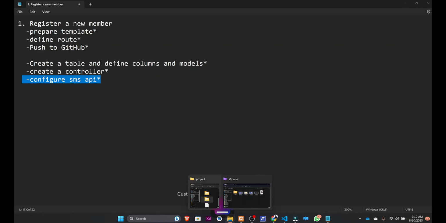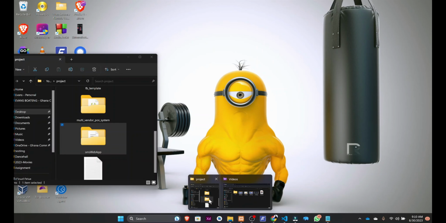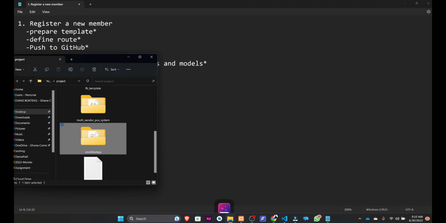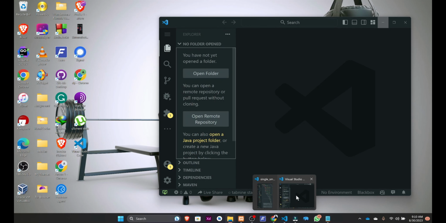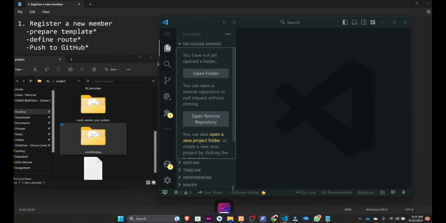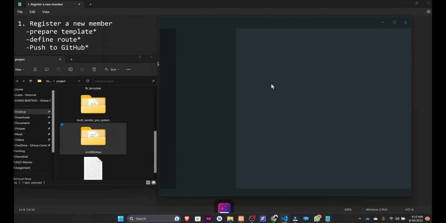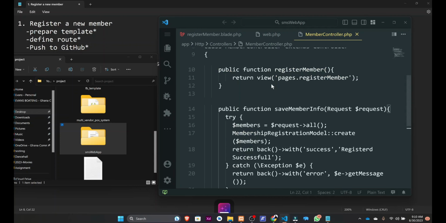All right. So what you would want to do is go to the folder where our project was created initially. Then you open your favorite text editor. Mine is VS Code. So after you open your VS Code, you would want to copy the folder and paste it in the VS Code. And don't forget to start your XAMPP and your Apache.